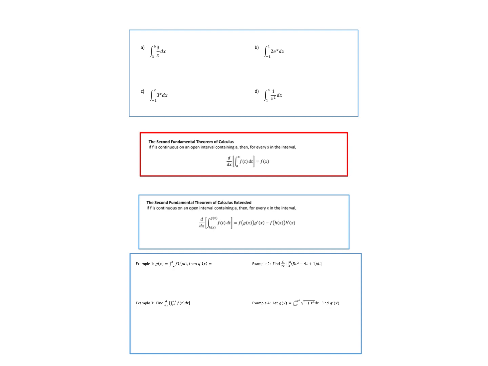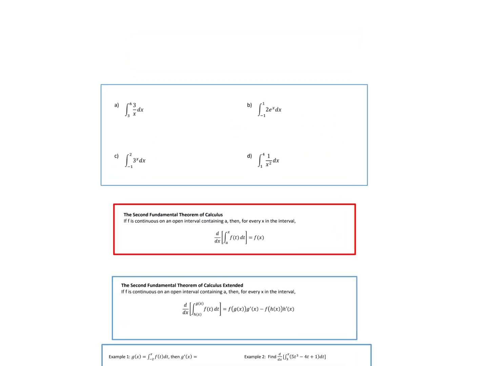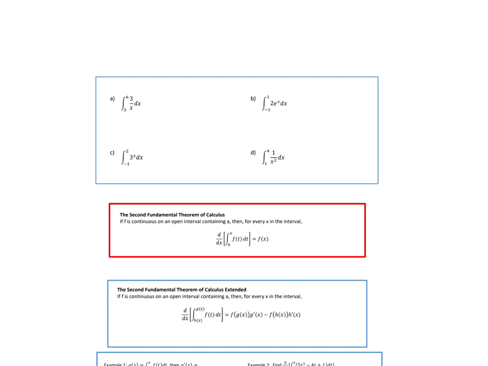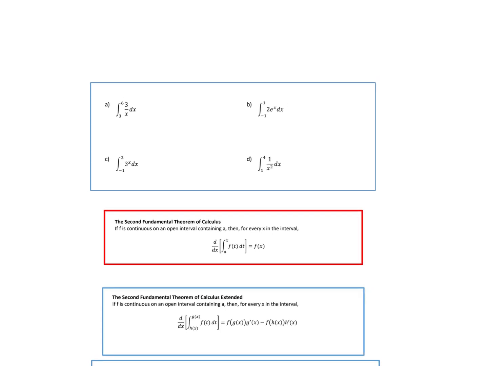All right, a couple more here. Remember, 1 over x. We're going to come back to this again in the last couple of sections just for practice. But I'm going to say this is 3, the integral of 1 over x dx. So this is ln of x, so 3 ln of x. And we're going to go from 3 to 6. So it's going to be 3 ln of 6 minus 3 ln of 3. Or we could say 3 ln of 2.